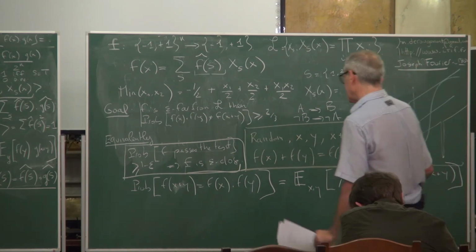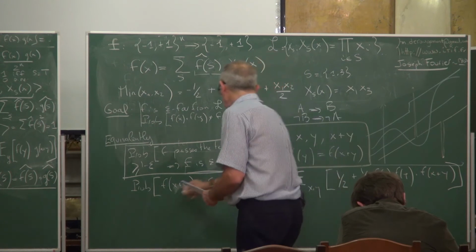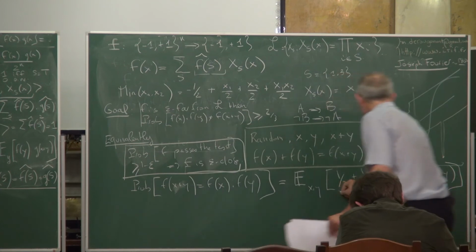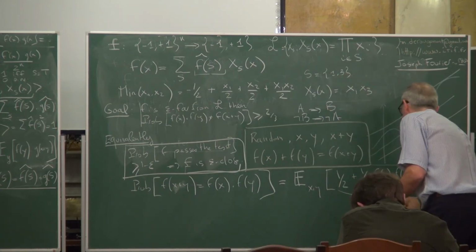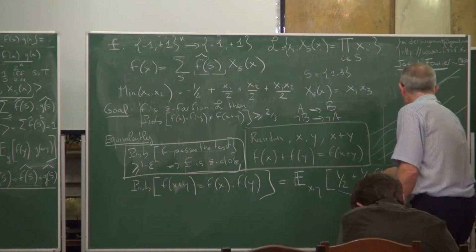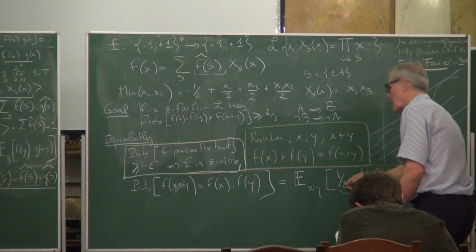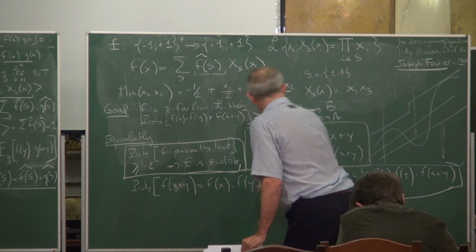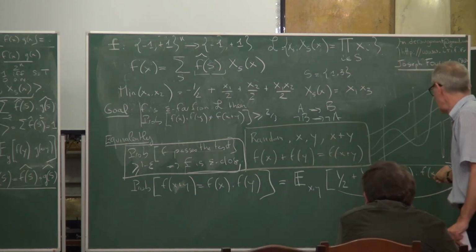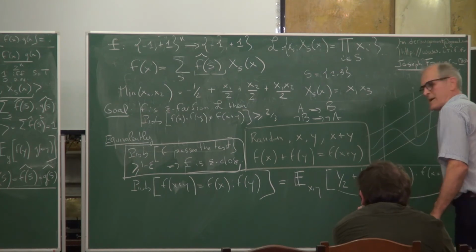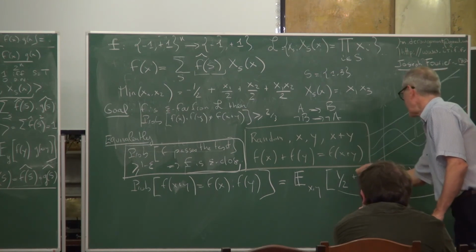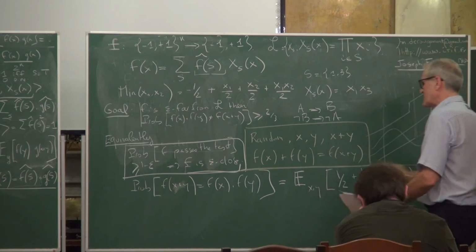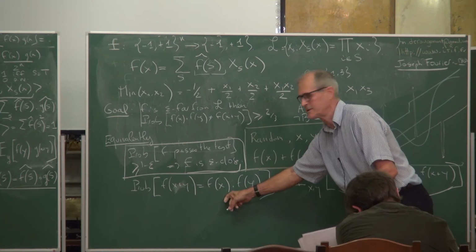Okay, so why is that? If the test is true, then this expression is 1, because f of x times f of y times f of x plus y is going to be 1, and 1/2 plus 1/2 is 1. And if the test is false, this is going to be 0, because the product is going to be -1, so 1/2 minus 1/2 is going to be 0. So the expectation of this is actually the same as measuring this probability.